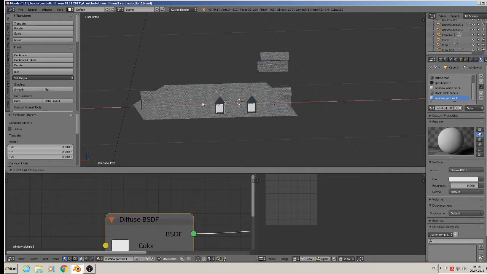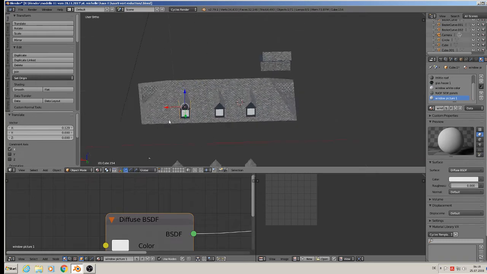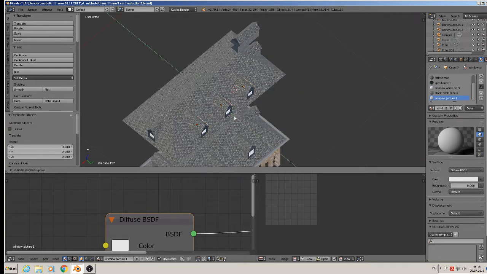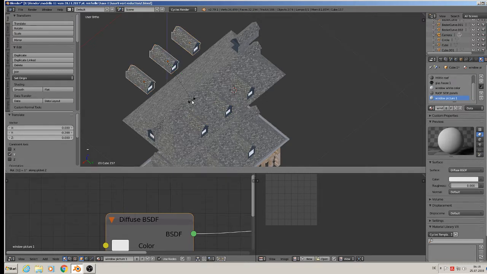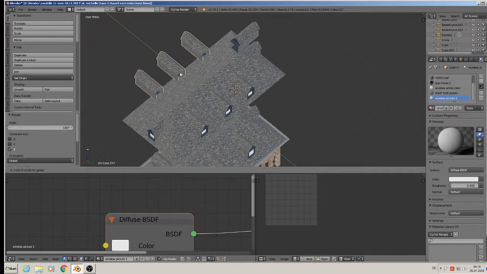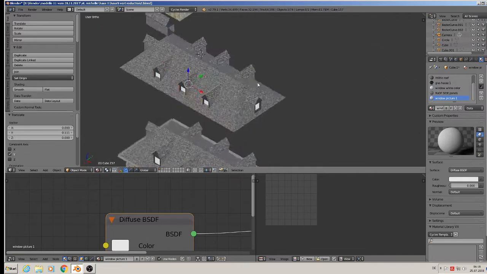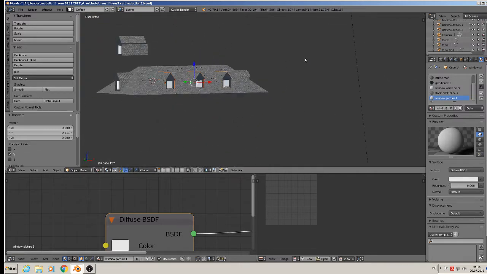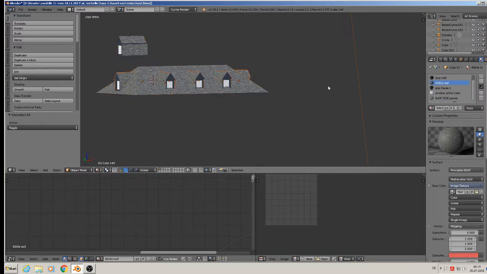Shift D to duplicate, Shift D to duplicate again, and take them all, Shift D and rotate set 180 and bring it in. Good, so we have the roof done. We join that together as one.